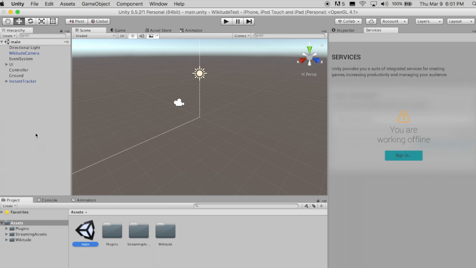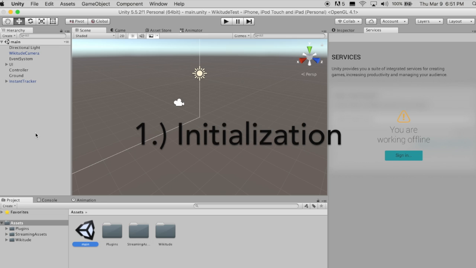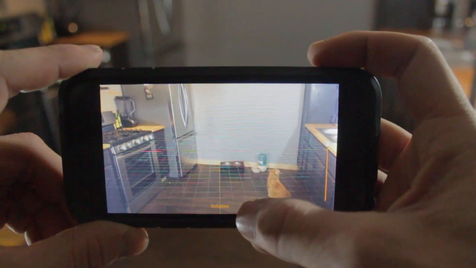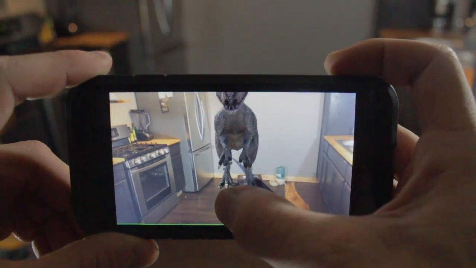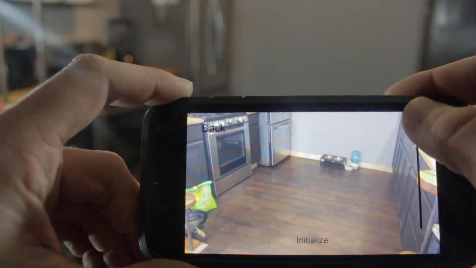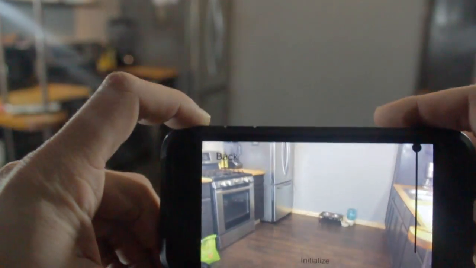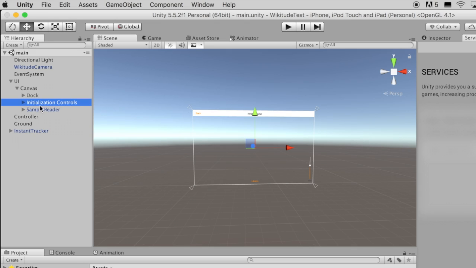The Instant Tracking algorithm works in two distinct states. There is an initialization state that defines the origin of the tracking, which the user has to actively confirm. Next is the tracking state, where augmentations can actually be placed. To get the most accurate results, the user must also enter the height of their device in order to accurately adjust the scale of augmentations within the scene. Lucky for us, this is already done in the sample scene here.